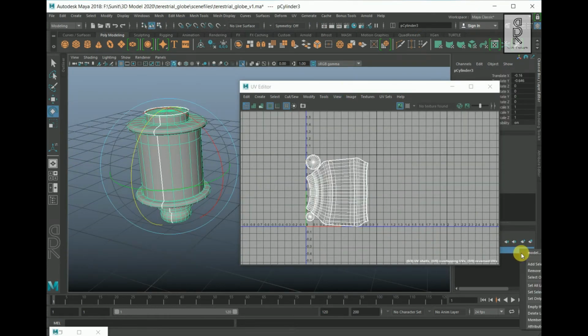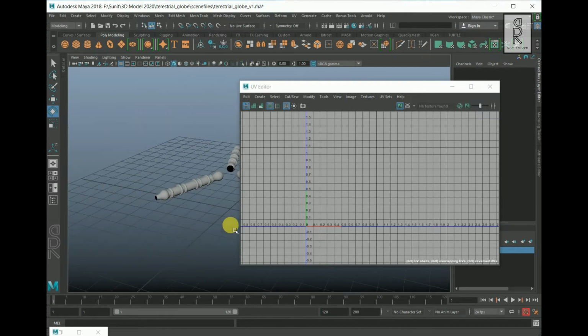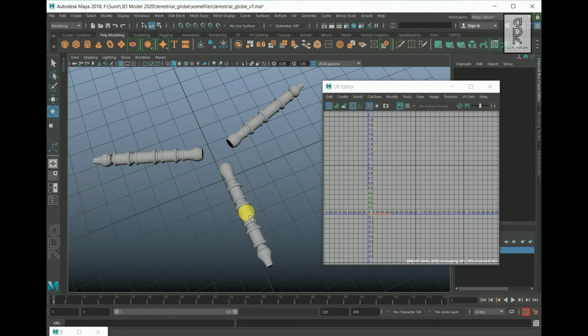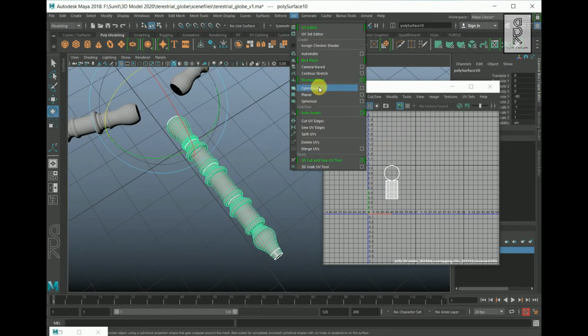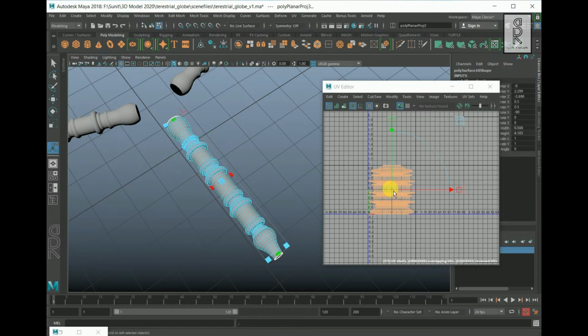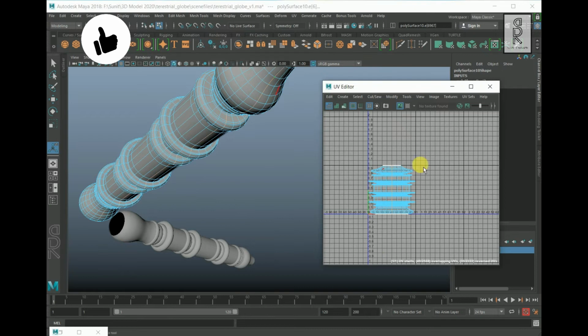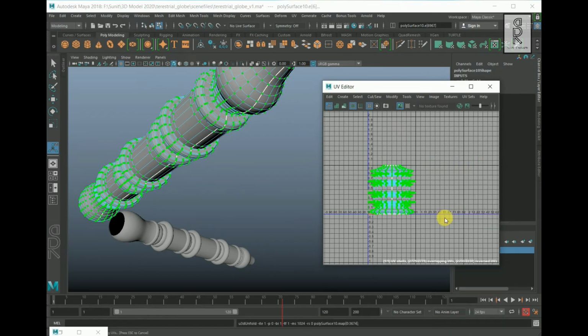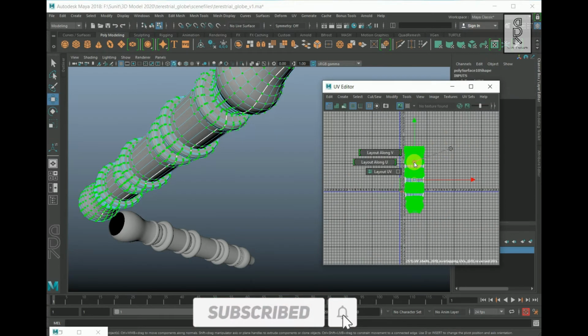Now, add this object to the layer. And then turn off the isolation button. Now select this object, then go to UV, and apply planar mapping from Y-axis. Go to Edge mode, select one of the edge loops, go to UV Editor and cut. Then go to UV mode and unfold them. Rotate it like this, and then lay them out.